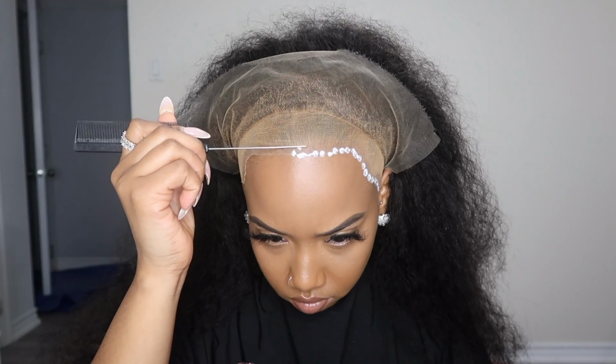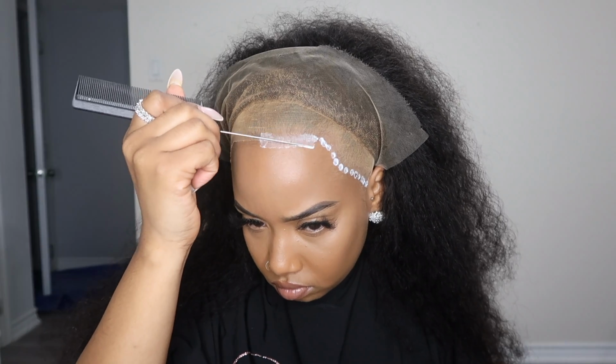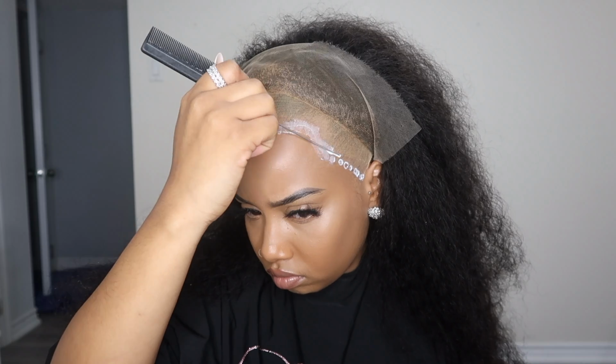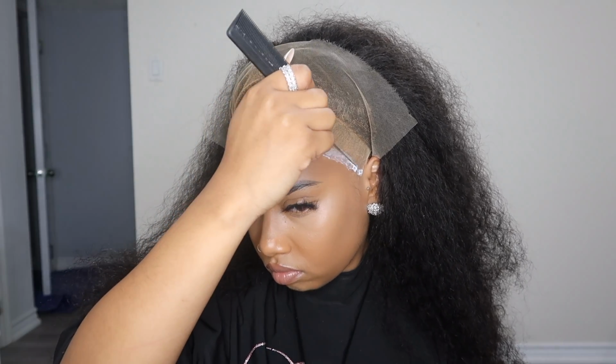So I'm going back in with my True Glue. This is lace glue, guys, and I'm just putting some dots on my hairline and I am brushing it through. That way it is a smooth, thin layer. You want a smooth, thin layer, guys.